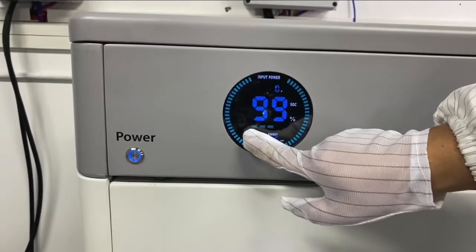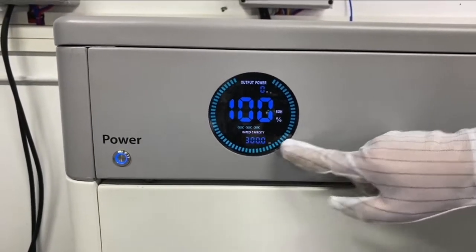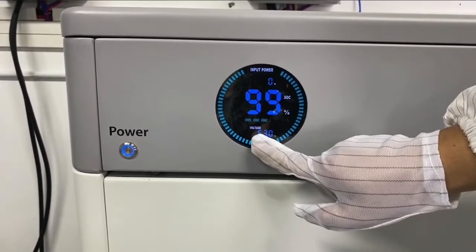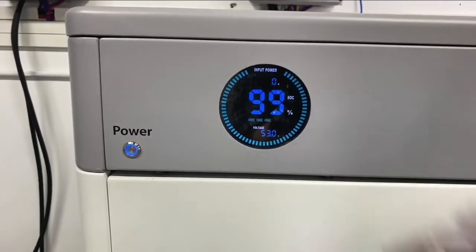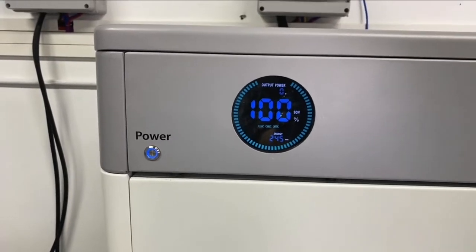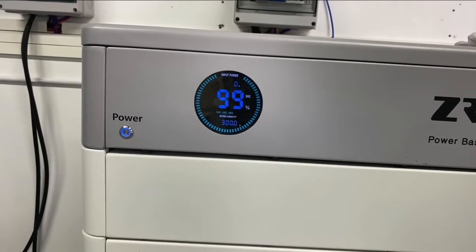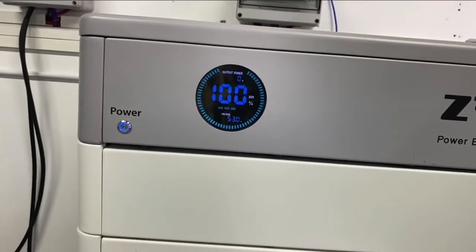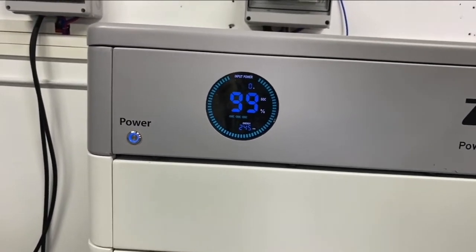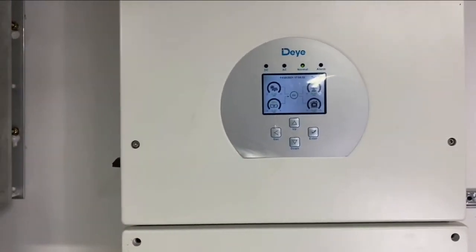When you turn on the battery, we can see there is a screen here, and we have installed 3 battery modules. We show 3 icons here, and we have SOH and SOC information, and the voltage information, input and output, and all the information can be shown here. We also have a monitoring software which can run on your computer to show more details. Later on, I will show you how to connect the computer and how to configure the battery settings on the monitoring software.